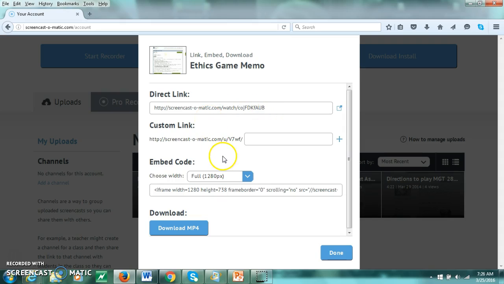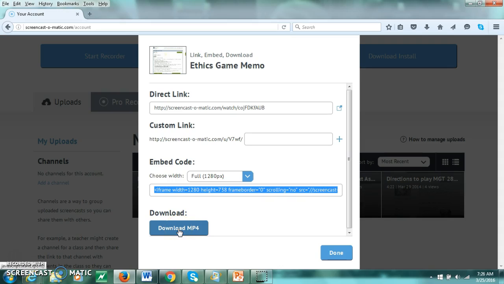I can grab this direct link and enter it into Blackboard, and that's how you would get it via internet. Or I could use an embed code, and I'm not too sure if you have the opportunity to use the embed code, or here is download to the MP4 file.